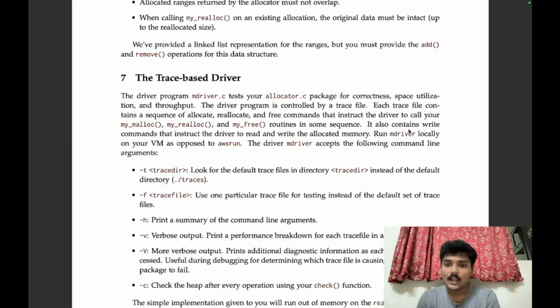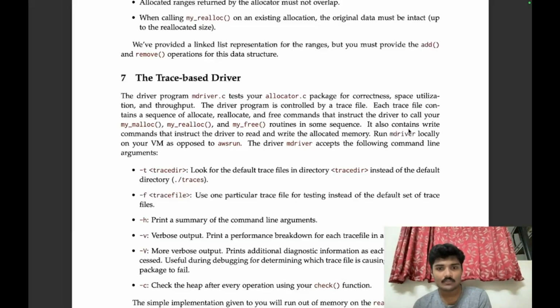It also contains write commands that instruct the driver to read and write the allocated memory. Run mdriver locally on your VM as opposed to AWS.